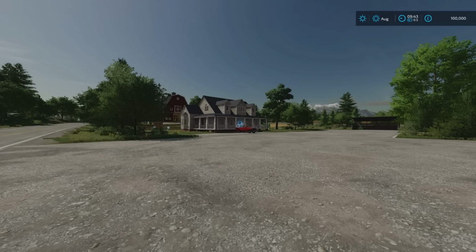So GOLDCREST Valley returns for another iteration. This is GOLDCREST Valley 22, by Celobuki. It is 140.18 megabytes to download. Now, I've got a lot of hours on this from when it originally released on FS17. It was the start map. And wow, yeah, lots of hours on it.